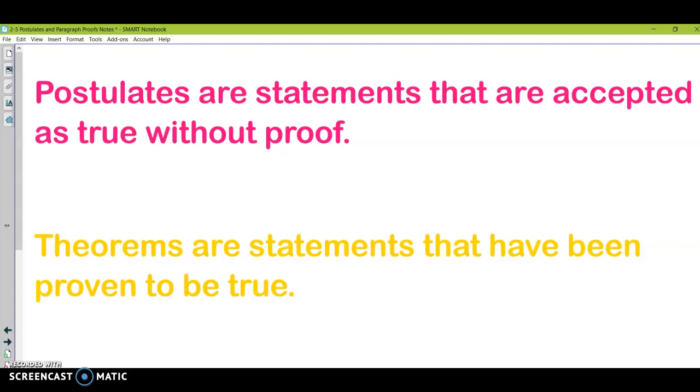So when we use these statements, we want to use the conditional statements. We want to use them in their if-then form. We don't want to refer to it as the postulate number as much as we want to use the if-then form. So when we use these postulates and definitions, and all of our other arguments that we have in geometry, and we use them to prove a statement is true, then that statement becomes a theorem. Okay, so we have postulates and theorems. We'll also look at axioms in later chapters.